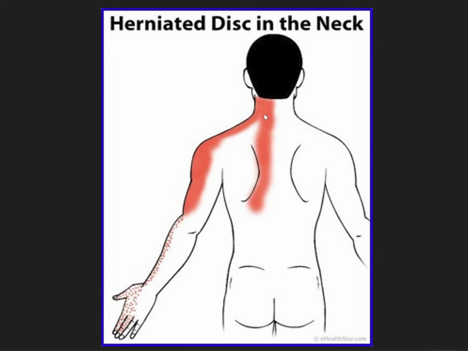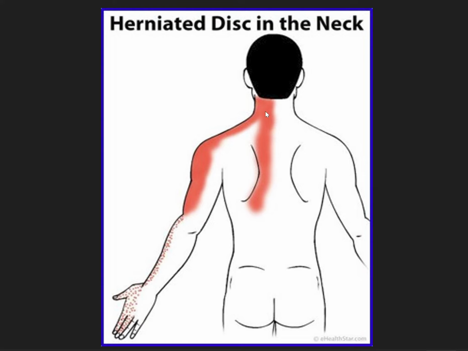Now this can be confusing for patients. I see this misdiagnosed or missed in a lot of cases, after going to many doctors or therapists. The pain can be worse in the shoulder blade, sometimes down at the bottom corner of the shoulder blade, or right between the shoulder blades, sometimes right in the top of the shoulder blade. And it may be worse actually in the shoulder or upper arm even than the neck. And so people may think they have a mid-back problem or a rib out or something like that. They may think they're having a shoulder problem or rotator cuff problem. And while all those things are possible, there can be some confusion here with a problem in the disc of the neck.